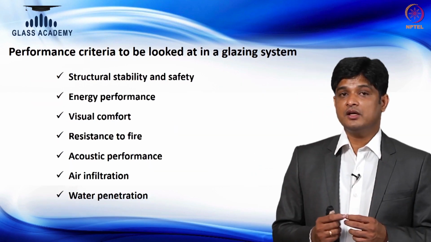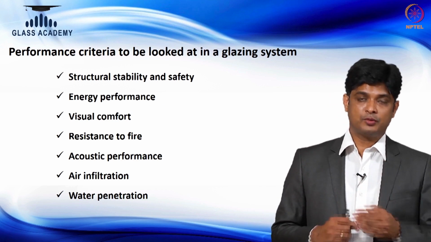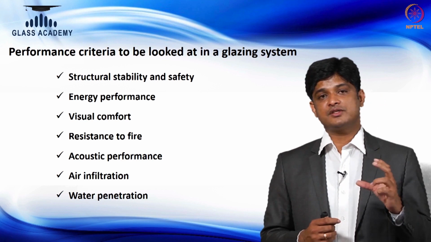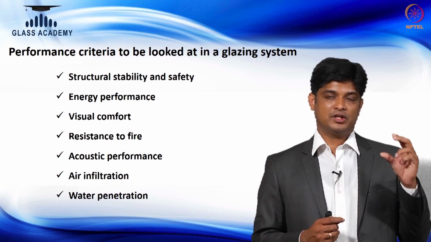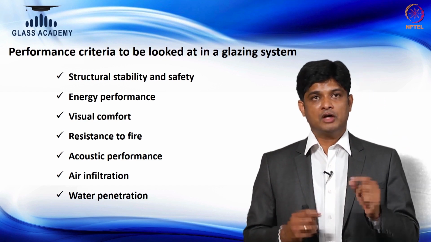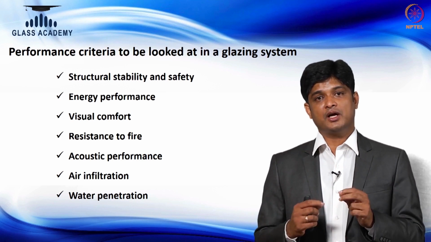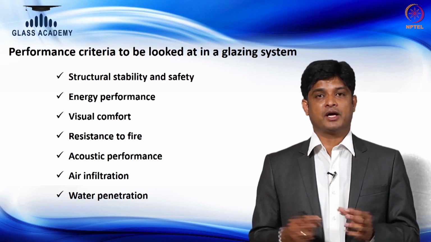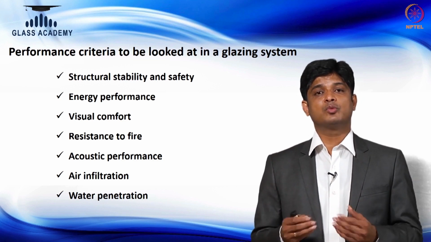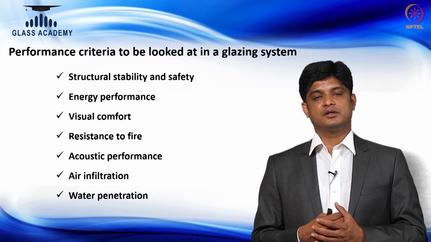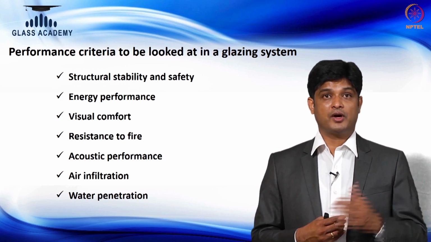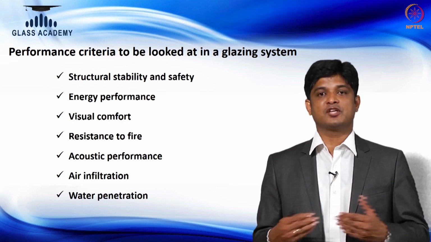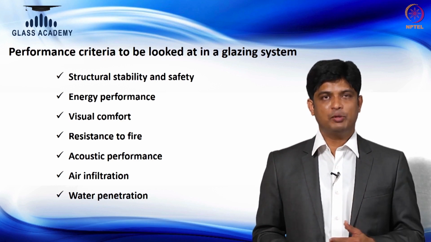To understand glass and system together, there should again be a list of tests available. What we have seen in the initial part of the section is how to test the glass as an individual element, whether on processing or on performance. Now I will help you understand what kinds of testing have to be done as a system. It can be structural stability, the overall energy impact of glass and system, what visual values can be measured, resistance to fire, acoustics, and air infiltration. Leakages for air and water also have to be tested, because it is going to be the envelope of your building.